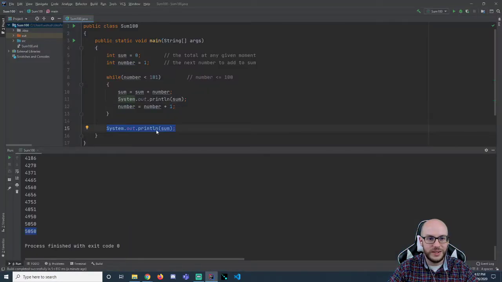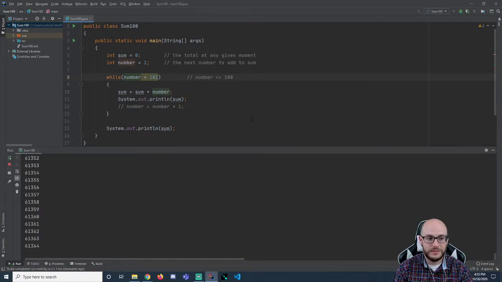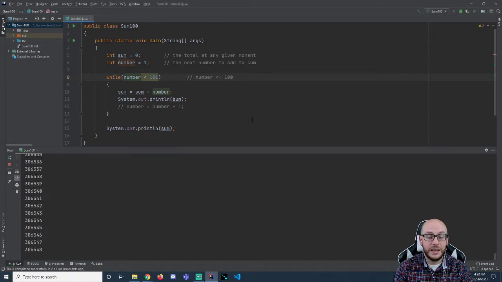So let's demonstrate this idea real fast. I'm going to not do that. I'm going to comment this line out, which is the same as deleting it. In fact, IntelliJ gets very upset when you do that, because if you hover over this, it tells you, oh, this thing is always true. If I tell that to run, this will go indefinitely.